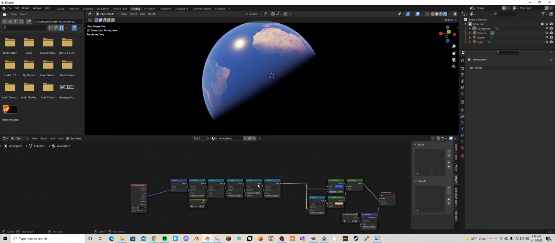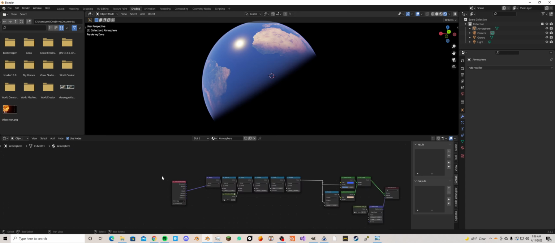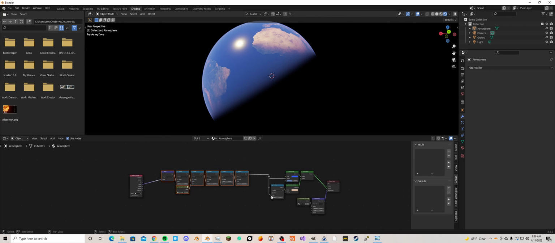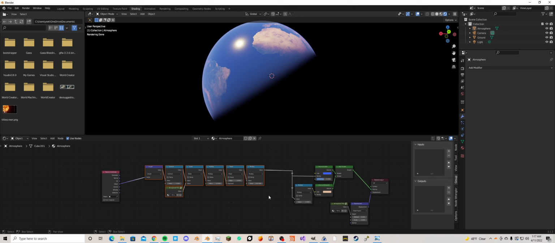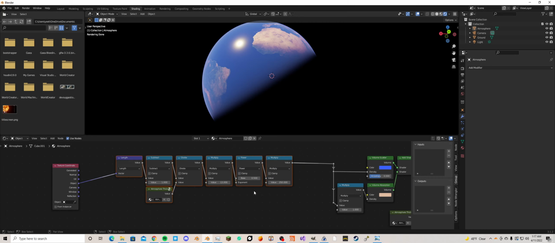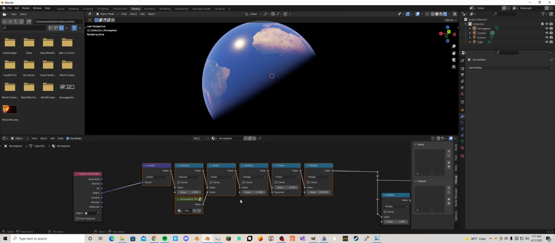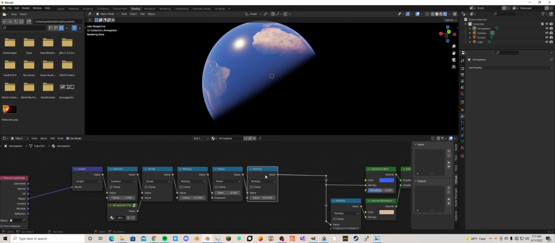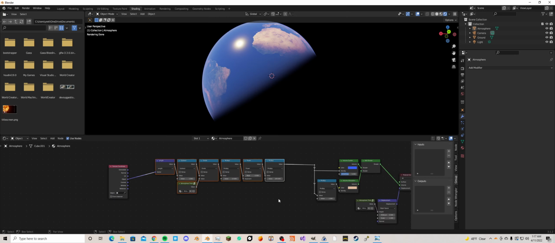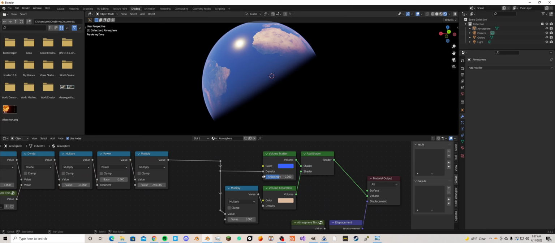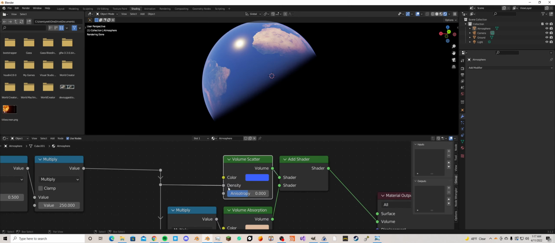So, what to do next? One thing we're going to want is a master node group that stores the density of any given point, and these densities in certain color channels as well. So not just a scalar value, but a vector density. In this volume scatter node, we have a color, then a density, and the density is scalar. But what we really need to do is multiply the color by the density, and that's how we're going to control the volume extinction.